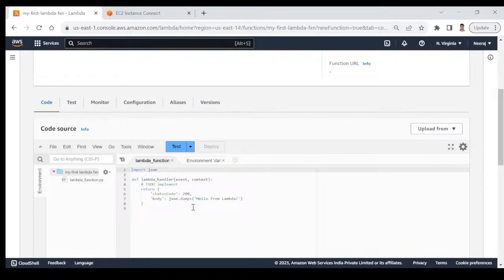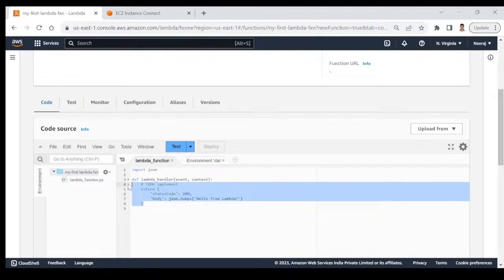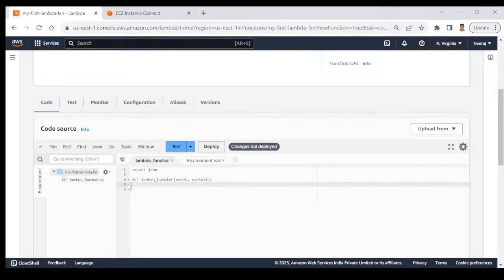Okay, friends, the Lambda function is loaded now. You can see that there are a few lines pre-written. To keep it simple, let me remove these lines so that it's very clear to you. I can remove everything except line number 3. That line is very important. You can see that it is saying def lambda_handler(event, context). That's a mandatory line in a Lambda function. Without that line, your Lambda function will not run.